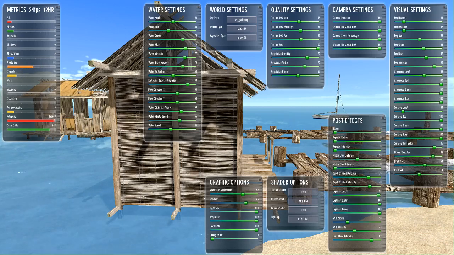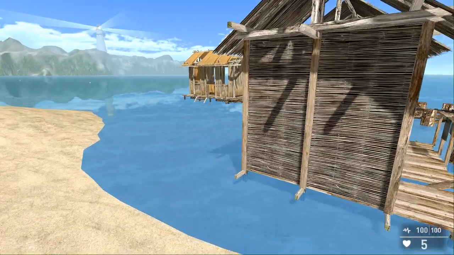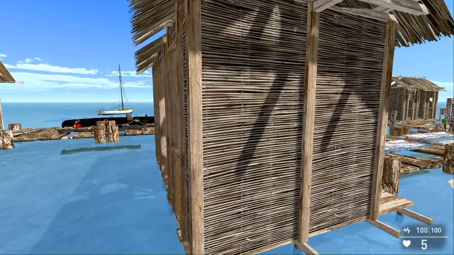For me, the people who develop this engine need to separate this from this. The engine must be able to turn off bloom and use the other stuff. And nowadays you can't do that.